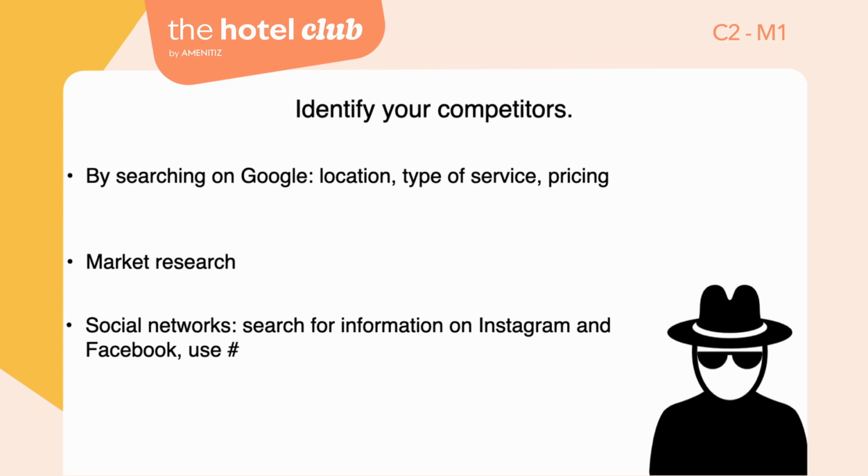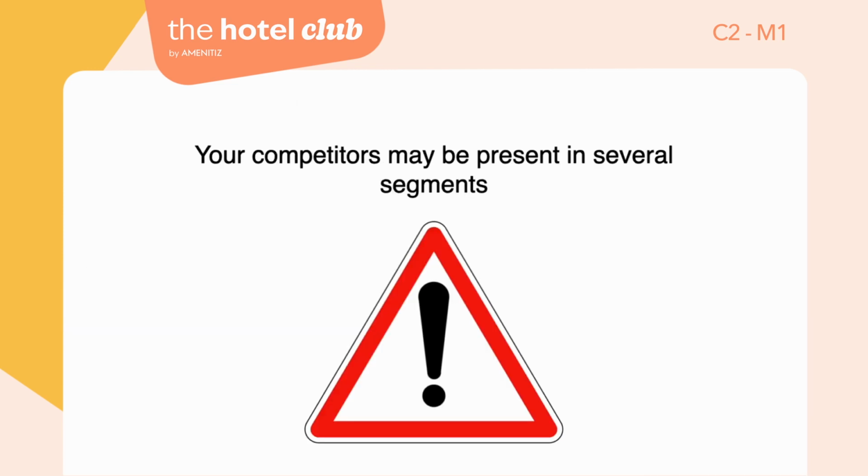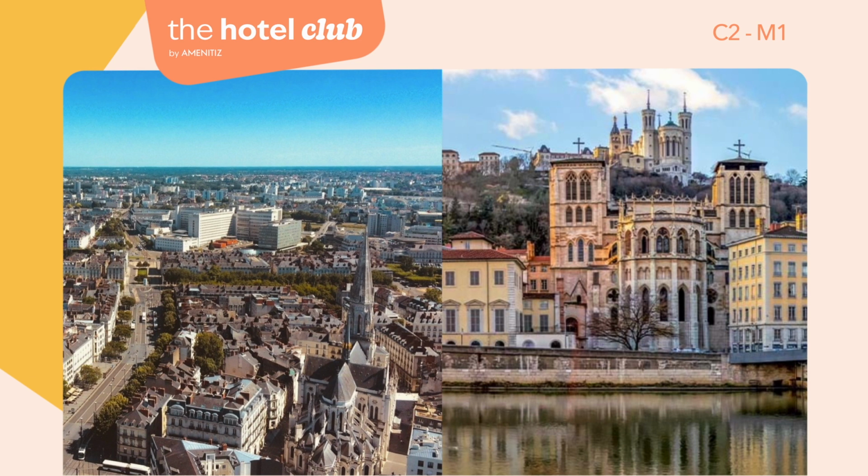You could also use the market research you must have done before opening. Now, far be it from me to retroactively assign you homework, but if you did this right, you should have a list of competitors already. Beyond those two, you could always just surf the socials looking at hashtags for tourism or local businesses in your area. Beware, mind. Competitors can materialize in an unpredictable variety of segments. For example, you might have competition in a hotel that's not even close to you.